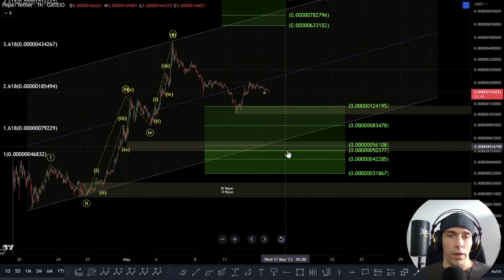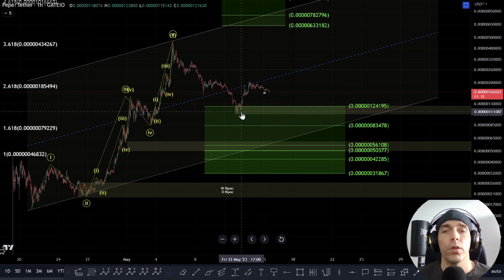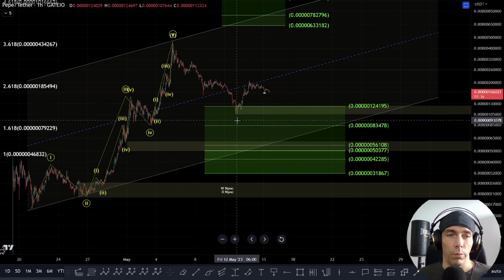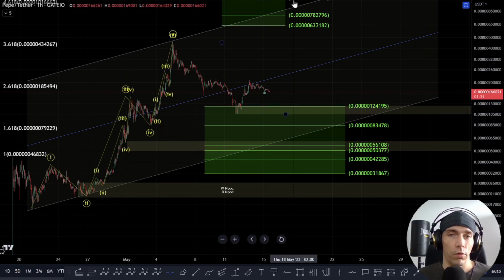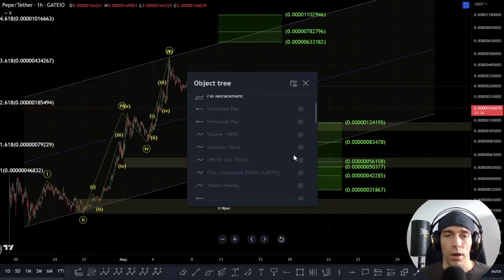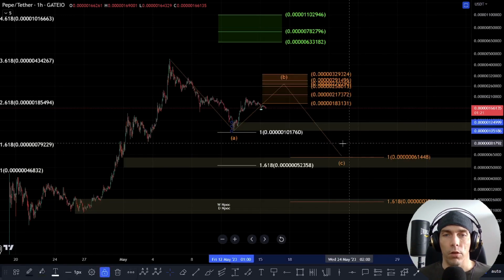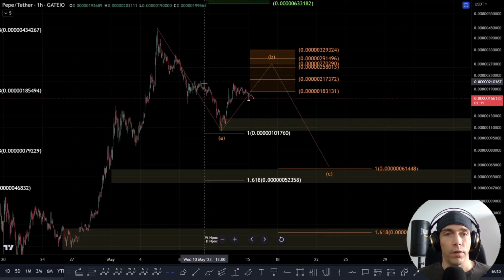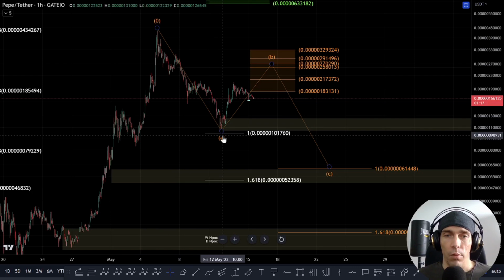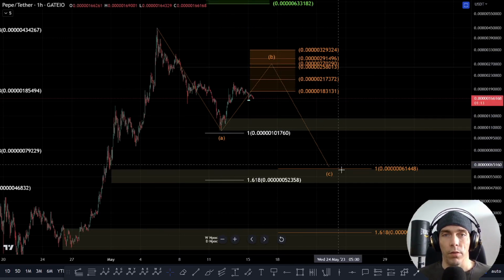And what I'd want to see here is actually a deeper retracement than this. It is potentially possible that we could actually see this as a completed move, as a wave 2, and then we just progress up from here. But typically speaking, we normally see these moves come down deeper. So what I'm looking out for within this count is the possibility that we could have a move that's not completed yet. So if this is a bigger correction, what we could see is something like this, where actually this just becomes an A wave here. We look for this B wave to the upside, and then we look for the C wave to the downside.